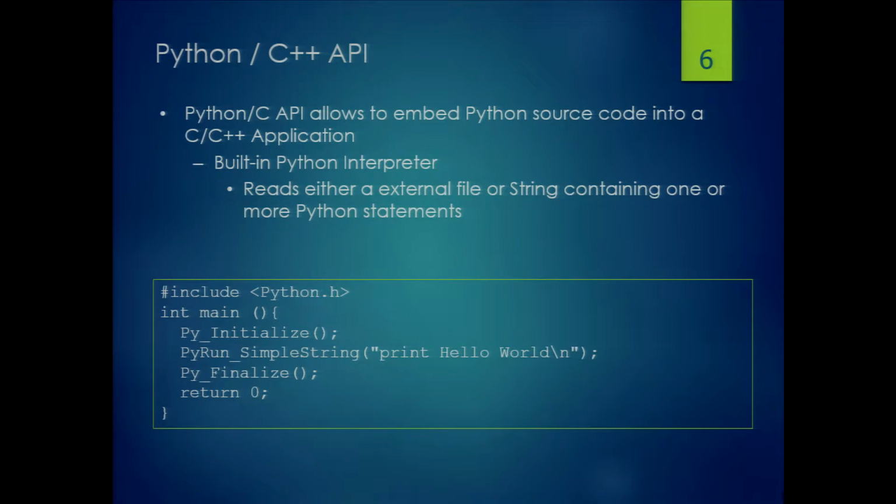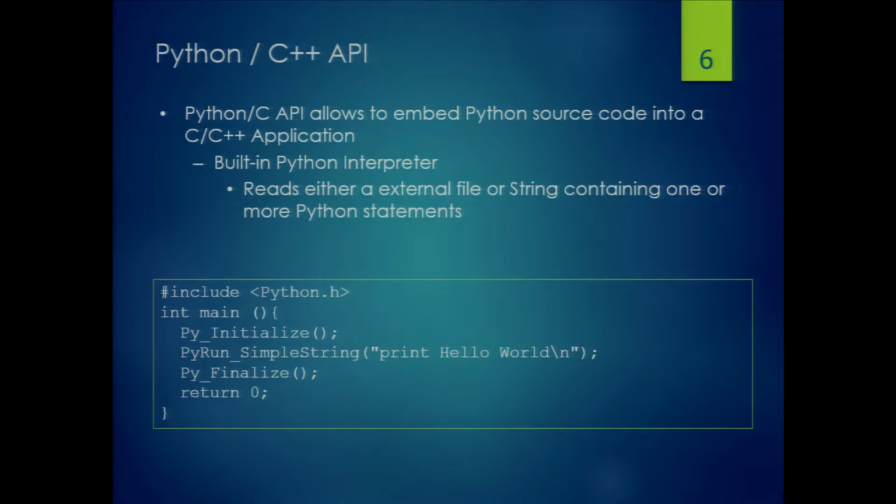So the flight software that we're looking at is written in C++. There actually is an API to launch and use Python with C++ applications. The API has a built-in interpreter. You could either do Python strings, or you could actually load a file. And actually, I'm not being quite fair to this API because it has many, many things it could do.